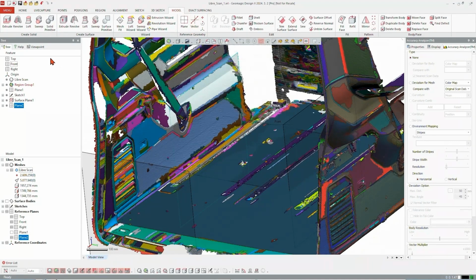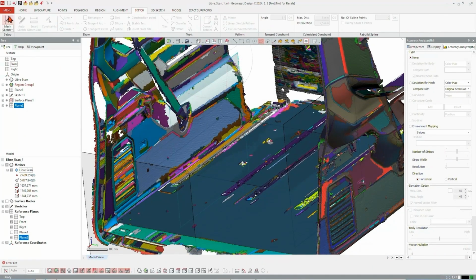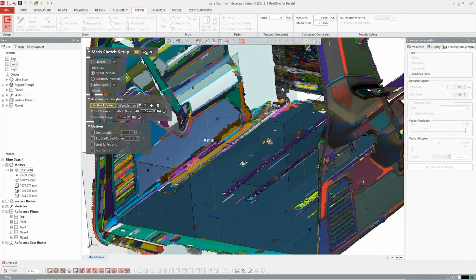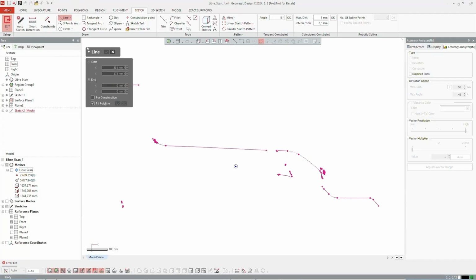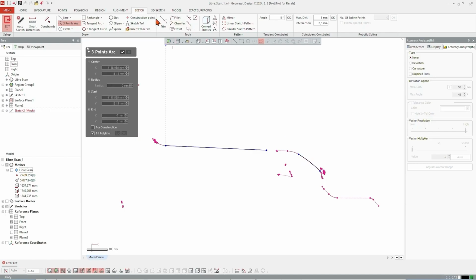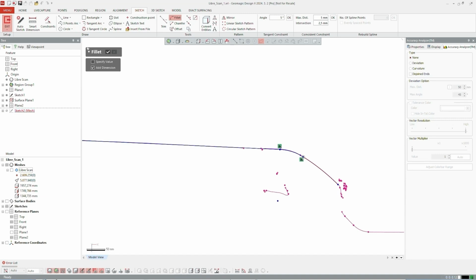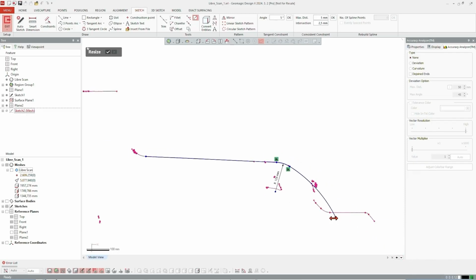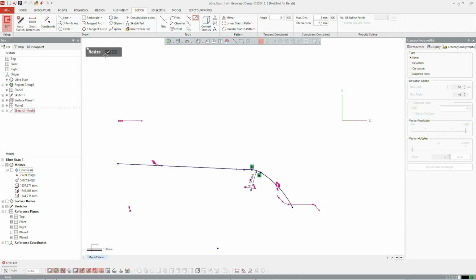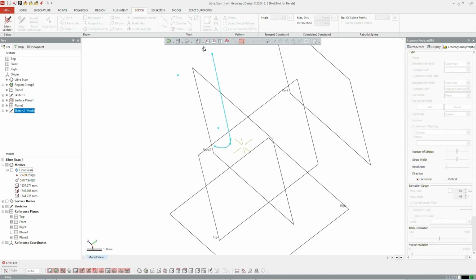Next is the almost freeform looking surface on top of the wheelhouse, and in here you can see that could be done by a sweep quite easily, just containing 2 lines and a fillet. Maybe it's 1 line and 1 arc and a fillet. Just identify the size of the fillet. You can edit the radius to a meaningful number if you like, and of course you can also resize those lines without moving them in here. So this curve, this sketch will be used as a guideline for our surface later on.